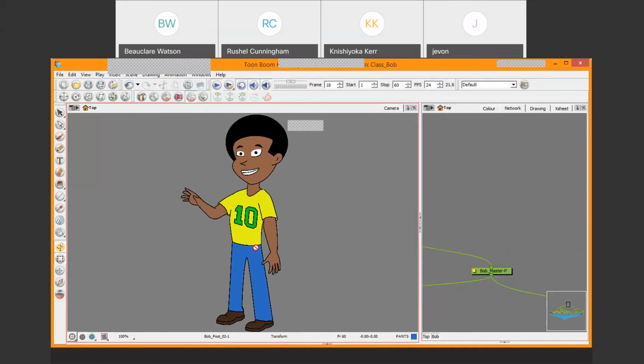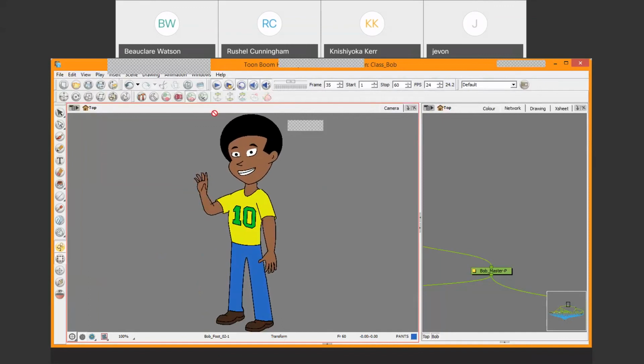Notice there's a slight movement. We didn't want the movement to be too drastic because if you were to stand up and do a wave, you would notice that there's a slight body shift in your overall movement. If you're making a drastic movement like this, when your hands are waving, your head is nodding, and your hand is moving, there should be some shifting of body weight on your lower body. So that was what we were doing with this whole animation. We were doing this activity just to start off to get used to using a cutout character.